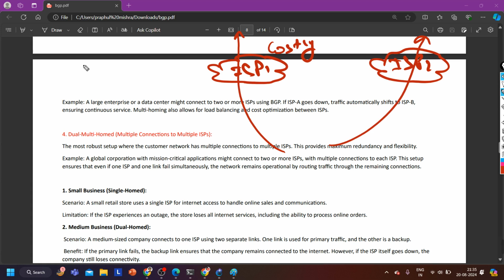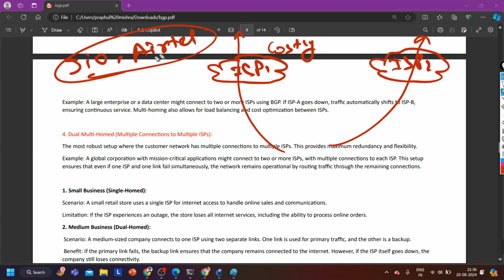Like as I told you, there are many service providers in India, Airtel and Tata, and like that. In the same way, for internet service providers in India: Jio, Airtel, Vodafone, right? These are ISPs who are providing internet service.